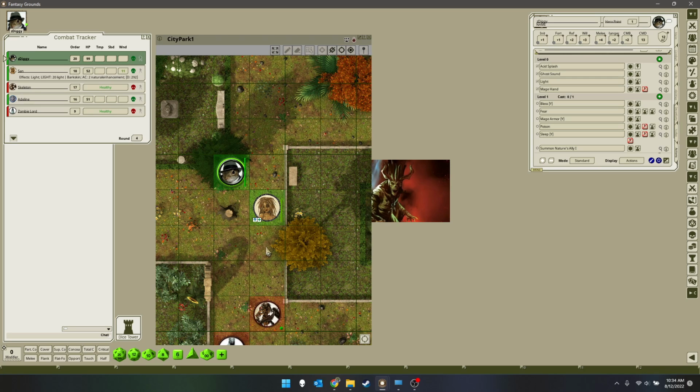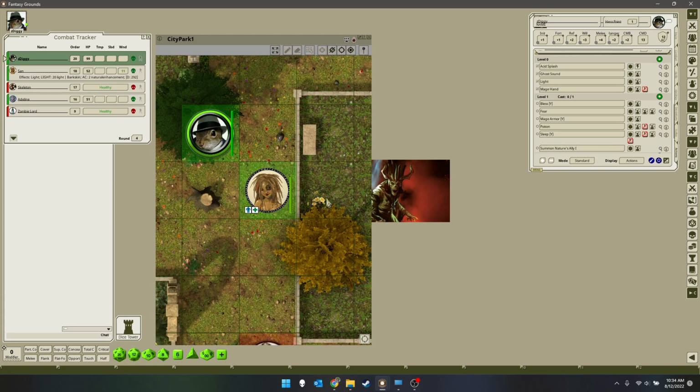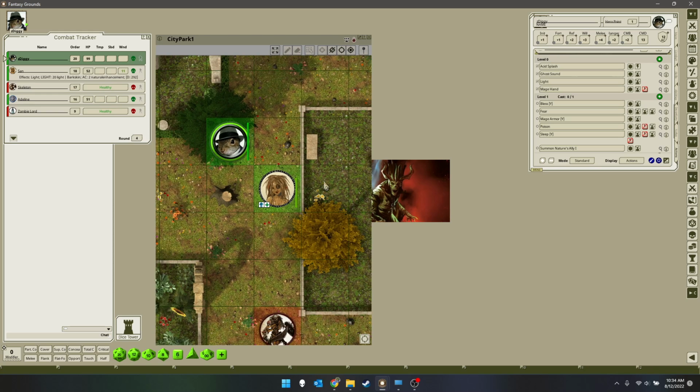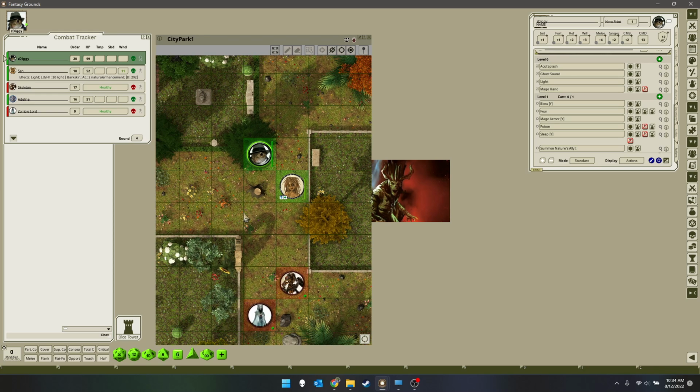The last thing I'm going to show in this video are these effects. So if you look at Son, I'm not playing Son, I'm playing Diggy, but I can see that Son's got some effects going on her. She's got a light spell and a bark skin spell. Those show up in the combat tracker, but they also show up here on the map in the form of these little icons on her token. And if I mouse over them, I can see what they really represent. Those could be positive or negative things, but if I'm aware of them, I see them there.